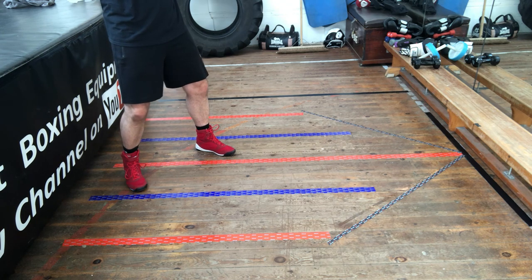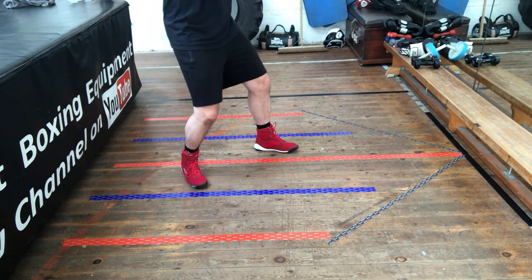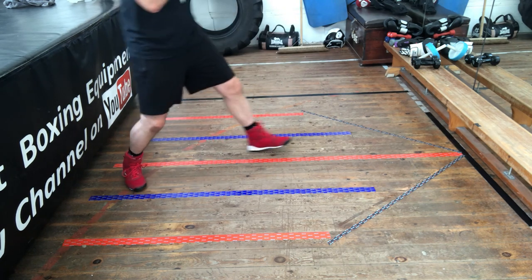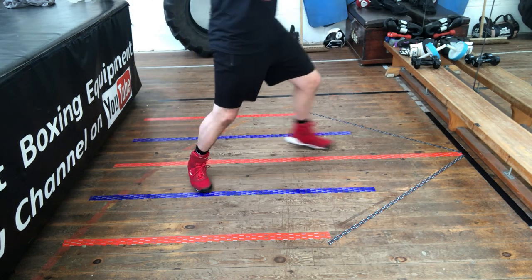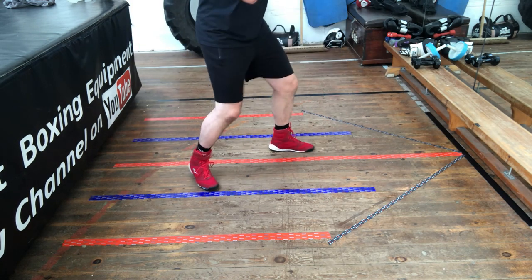And then what I'm wanting to do is, when I move forward, I want to use the left foot, which is my front foot, and I go forward, forward. If I'm going back, I want to use this one, back, back, okay? Forward, forward, back, back, forward, forward, back, back.